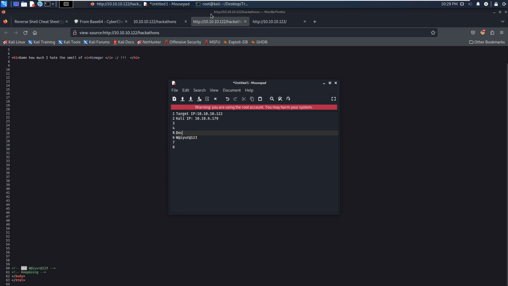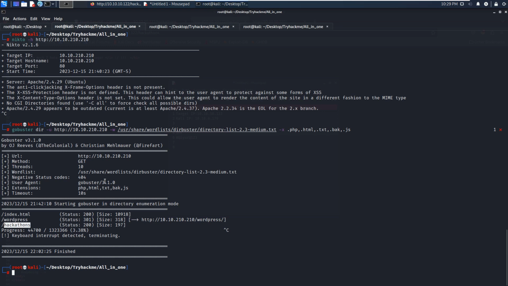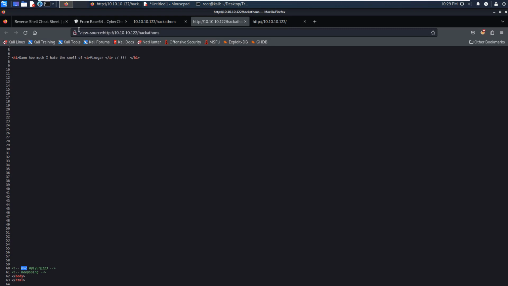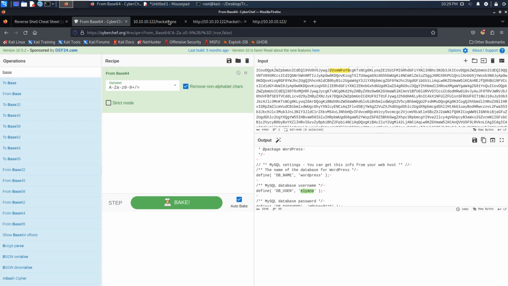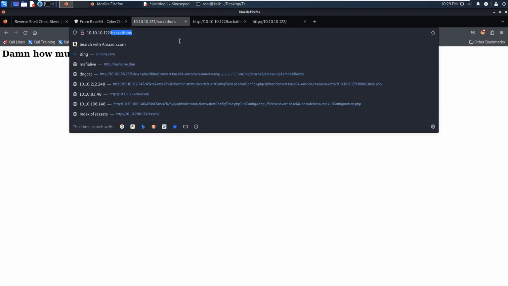And now we can go back to the directory brute forcing. And this one, of course, from the name itself, we can tell that this should be the WordPress installation. And we can access this directory.